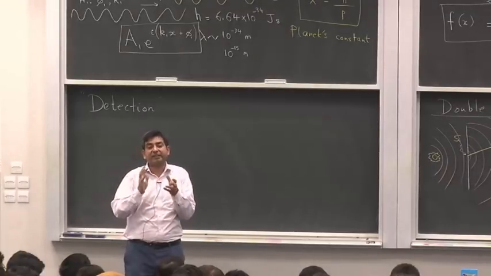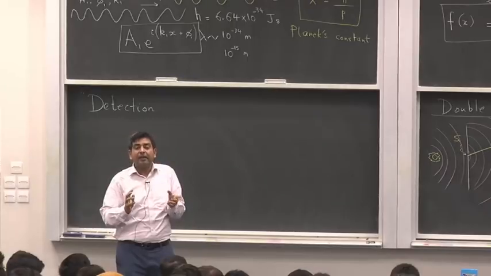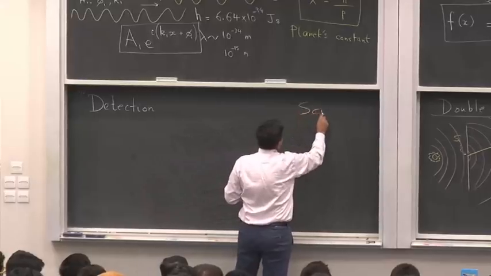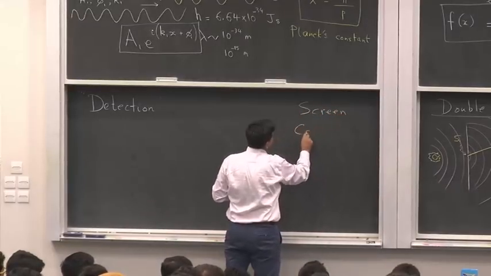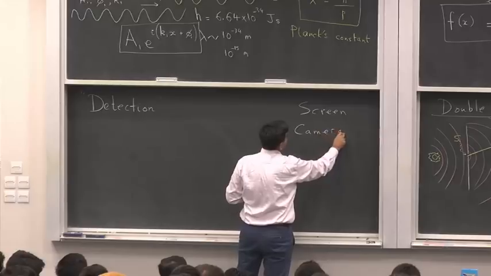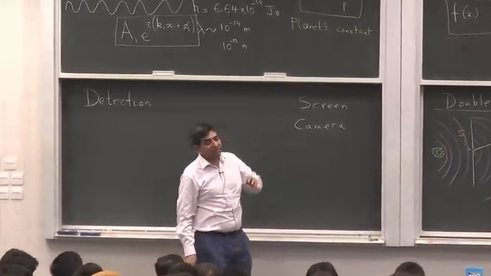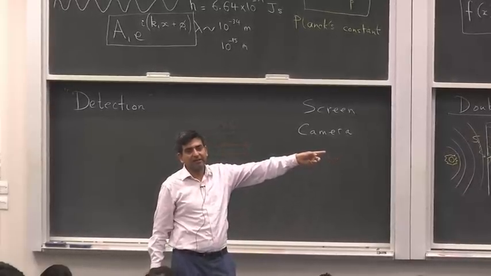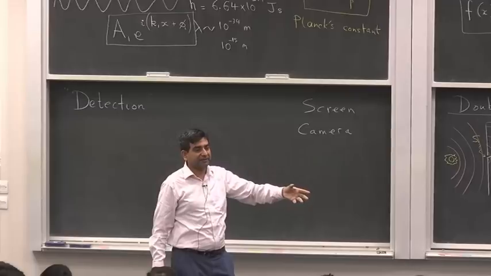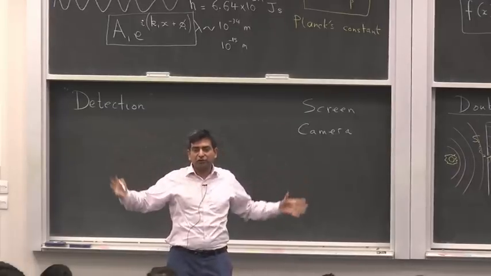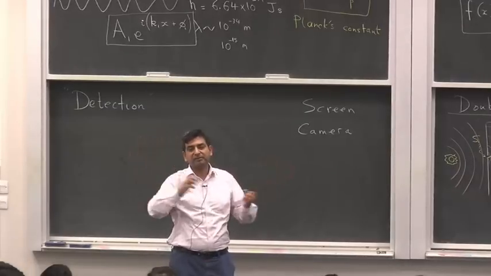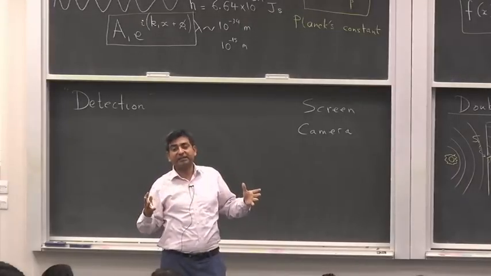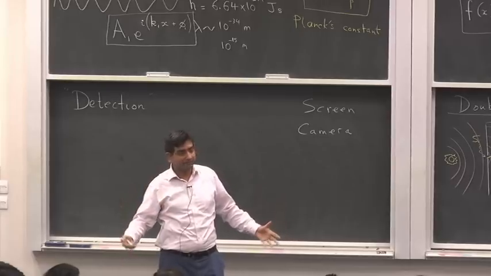So you need some kind of detection device. And one kind of detection device is a screen. A camera is a detection device. Here the light bulb is being used as a detection device. If we were to look at the reporter or the spy, the light bulb is being used as a detection device because it's throwing off photons or light, and those photons are bouncing off from the surface of an electron and reaching our eye. So the light bulb is being used as a measurer, as a measurement device.